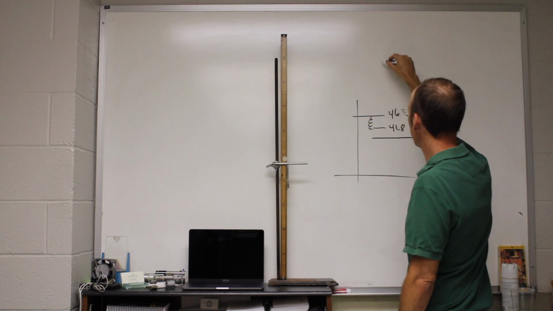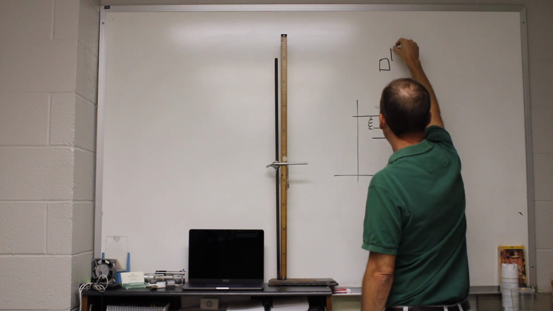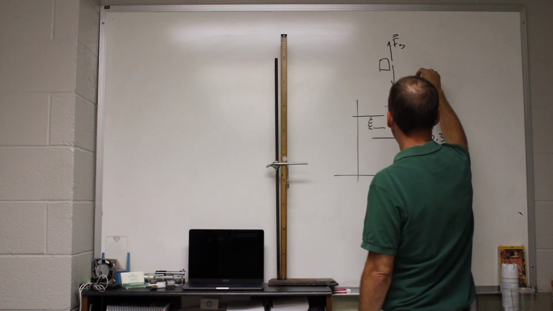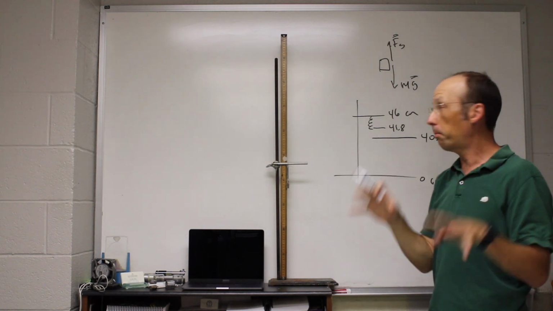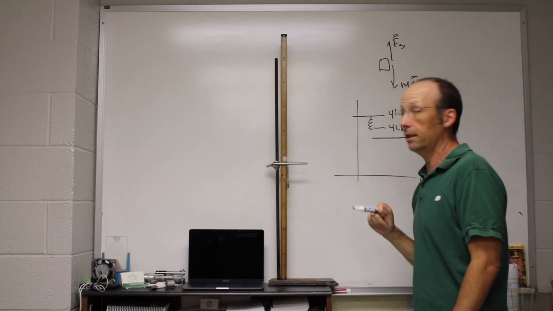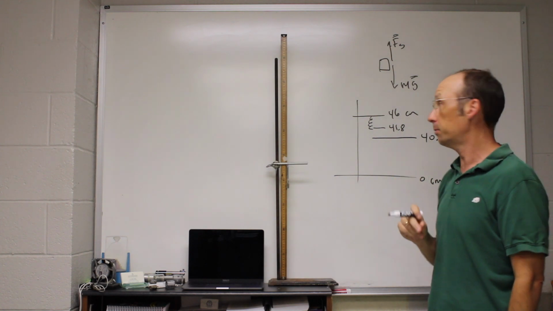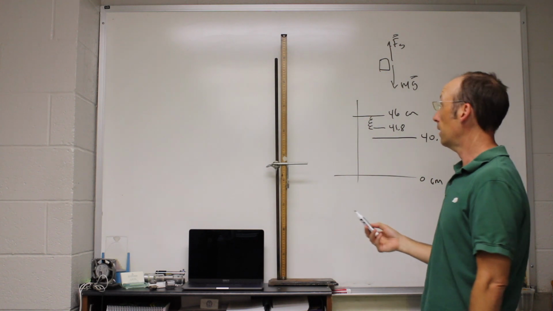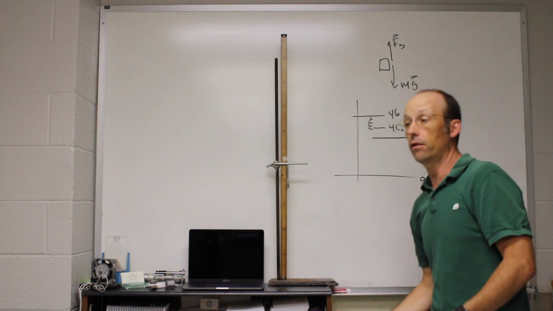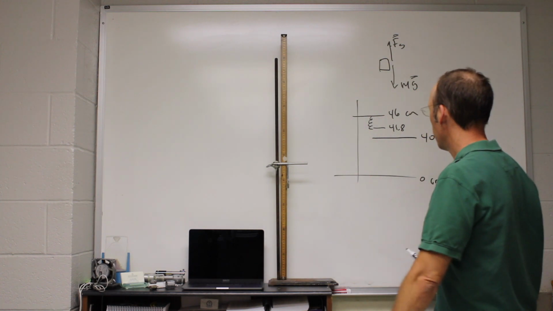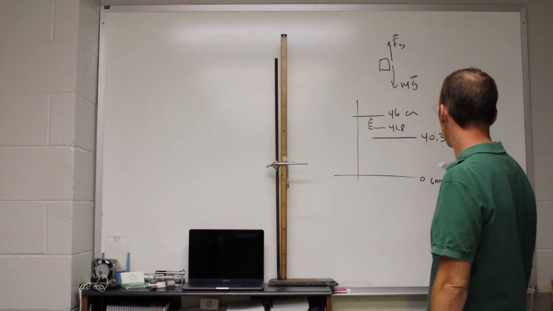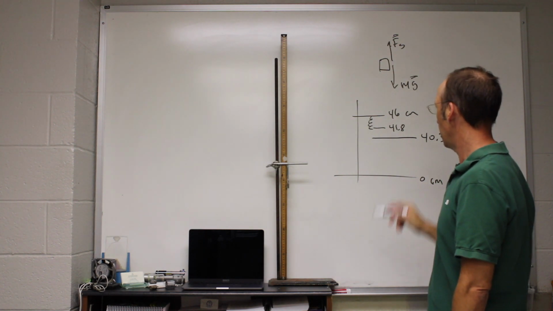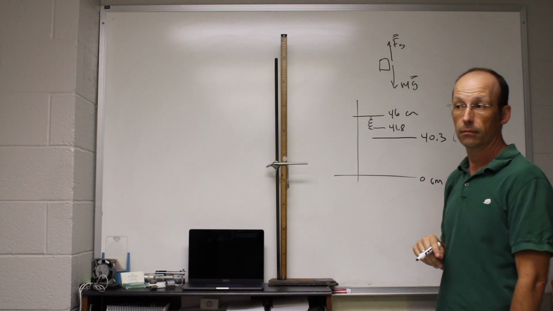So if I drew the forces on that mass, I have the spring pulling up, and the gravitational force pulling down. And those two forces are balanced. They're equal because that mass is in equilibrium. So the net force on that mass has to be 0. That means if I know this gravitational force pulling down, then that would have to be the magnitude of the spring force pulling up. Okay, so that's what I need to write down. So this is 20 grams, and that's 0 grams.